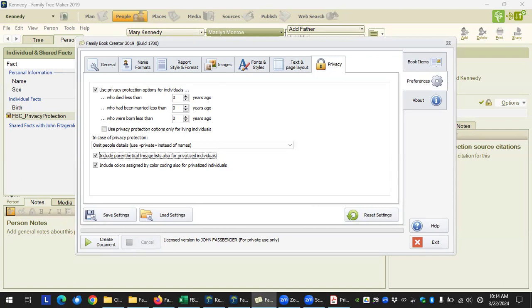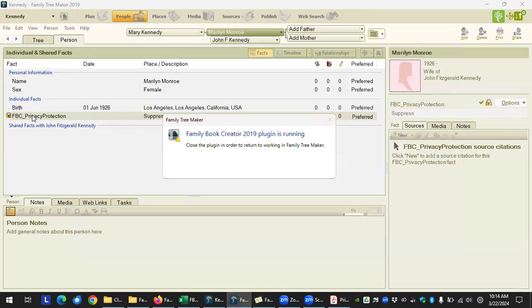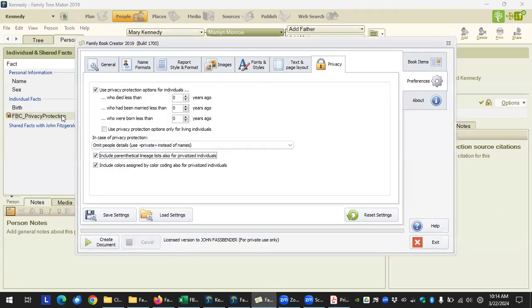Can you make Caroline's spouse private? Yes. All you'd have to do is use this FBC Privacy Protection fact and add it to him.